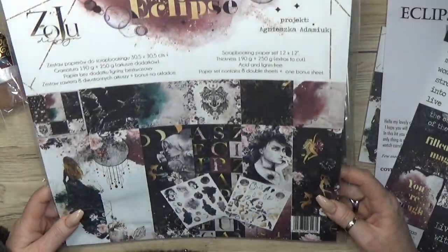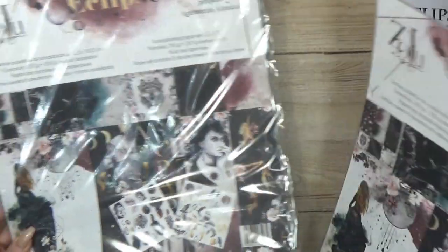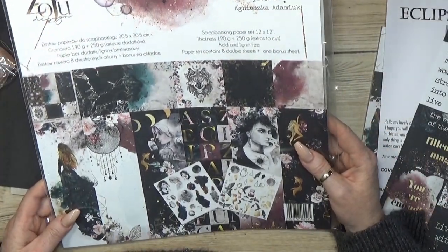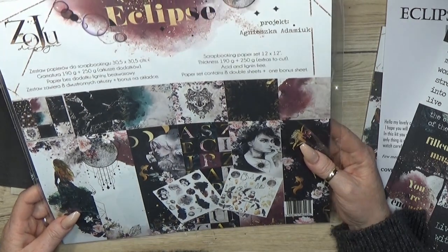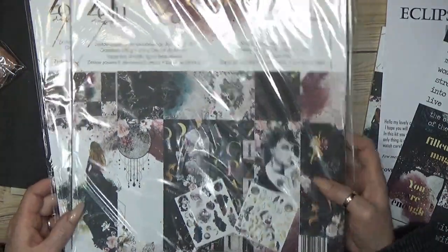Then of course you have two of these super nice scrapbooking paper sets, 8 double-sided sheets plus one bonus sheet. So yeah, you have plenty to use. So 2 of these are in your kit.